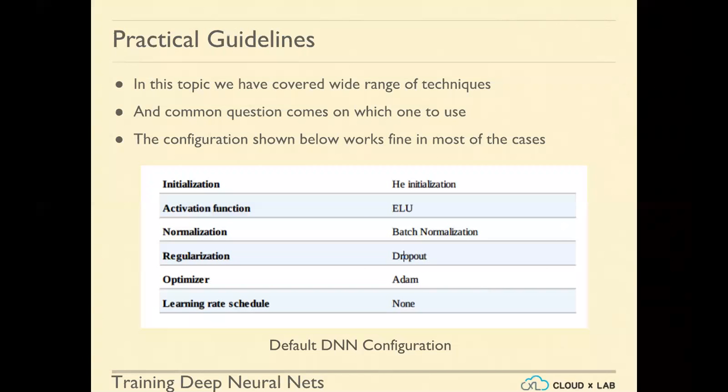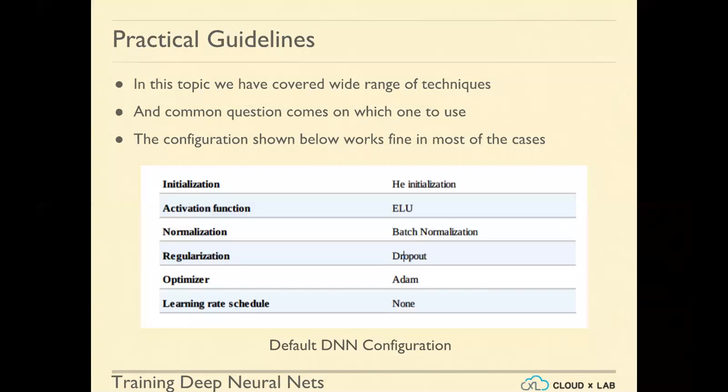Remember the He initialization, in which the standard deviation is the square root of 2 divided by the total number of inputs and outputs, while the min-max range was between r and minus r, where r was the square root of 6 divided by the number of inputs and outputs. Remember? So that was our He initialization. So for initialization, you use the He initialization.